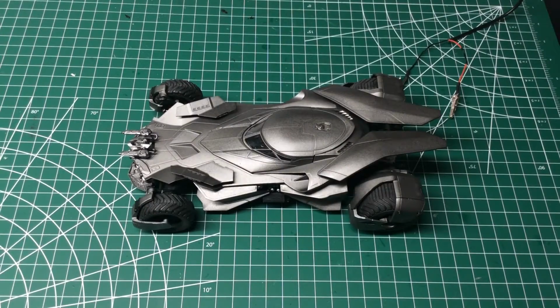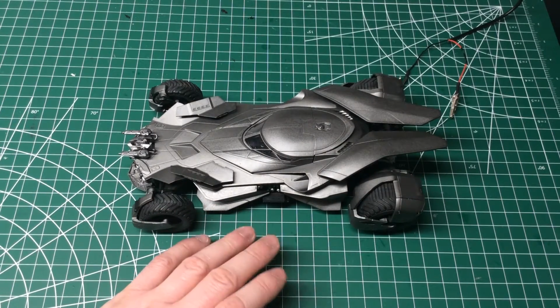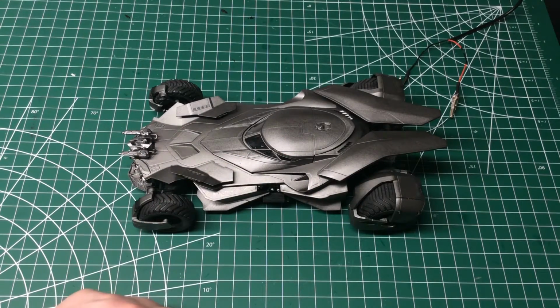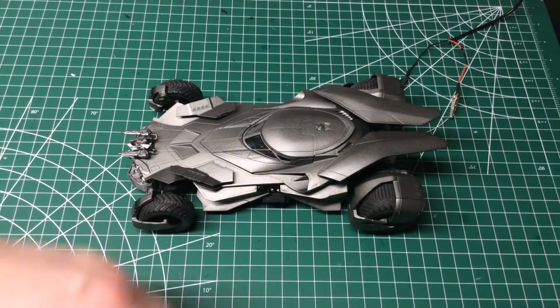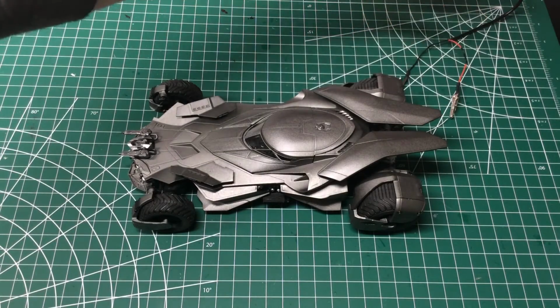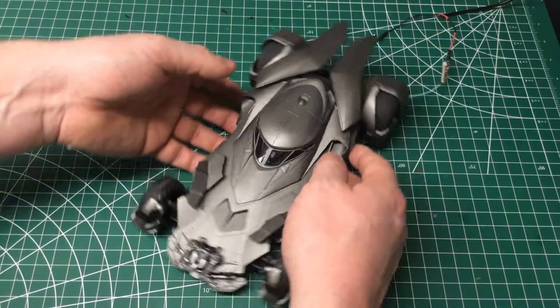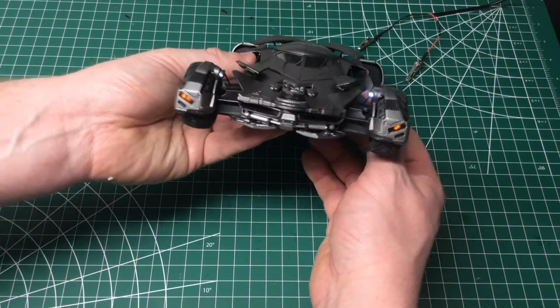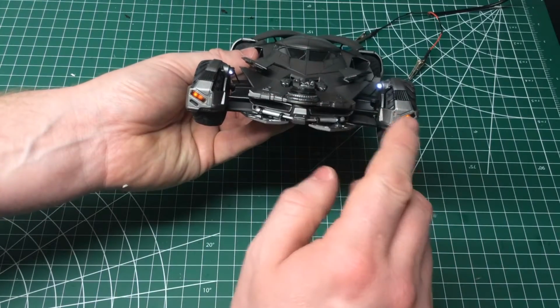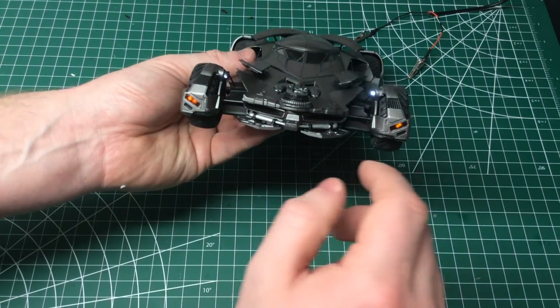Well, here she is. The completed Batman versus Superman, Dawn of Justice Batmobile, also seen in Suicide Squad. Wire sticking out at the back because I use a 9-volt plug-in power supply, not batteries. Just to give you a quick look at things, especially the forward part. Marker lights and fiber optic headlights, which we talked about before.